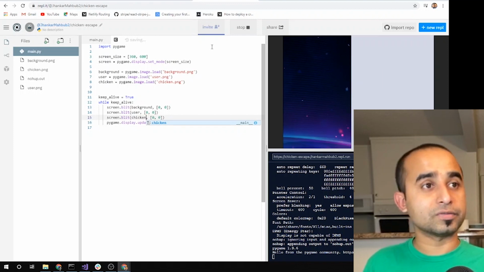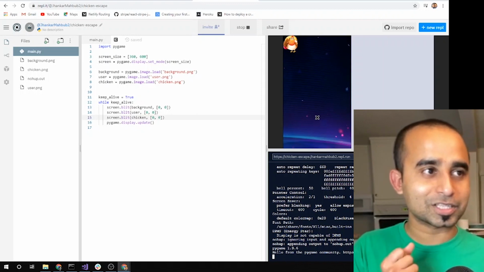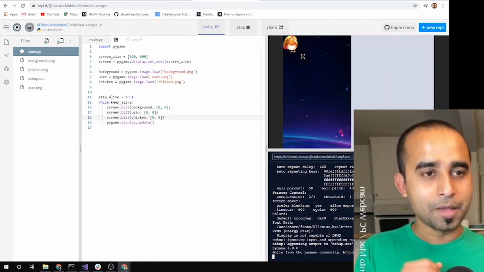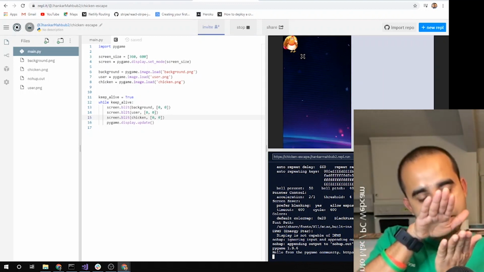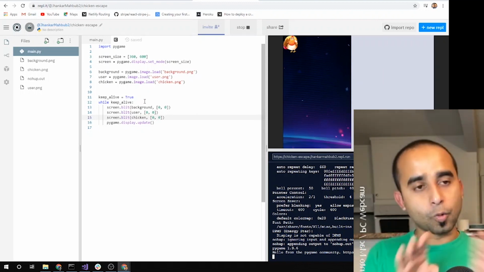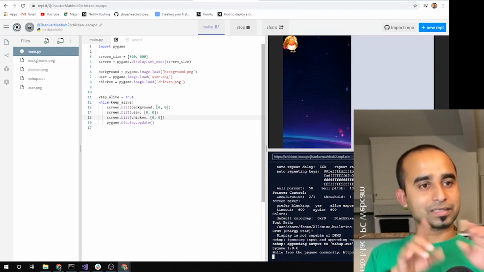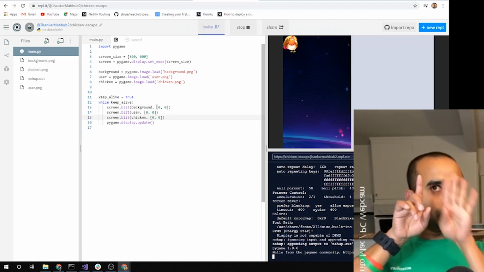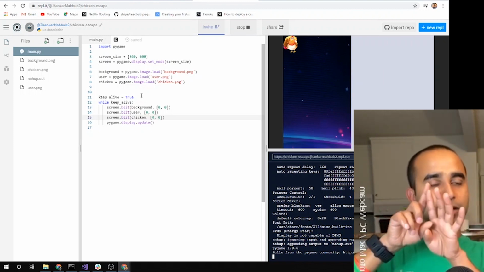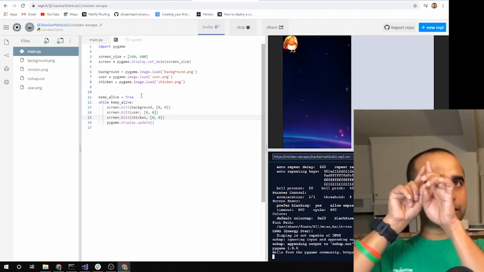If we now stop this code and run it, you would be seeing those things on the display. You see a little bit of that guy's head and the chicken, because what is happening is we are putting the same thing on top of it. When we put this value, it means the top left corner. So we say the background image's top left corner is like this, so it covers the whole phone screen. And then we said the user is also top left corner, 0 0, and the chicken will be 0 0 as well.